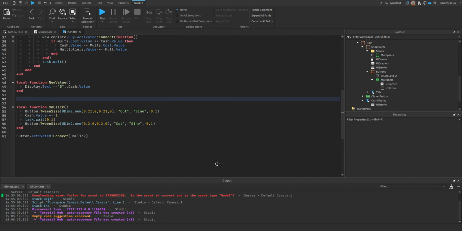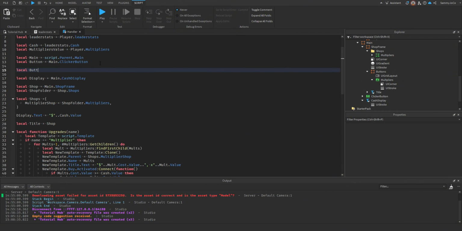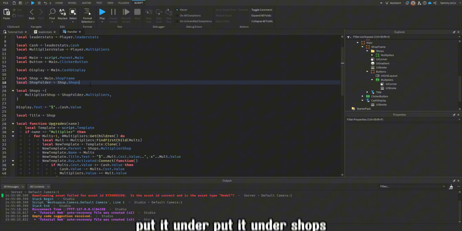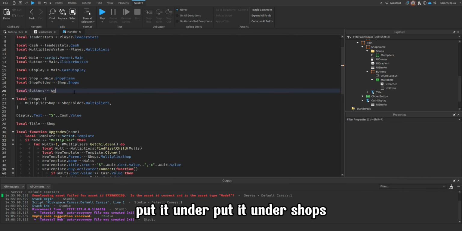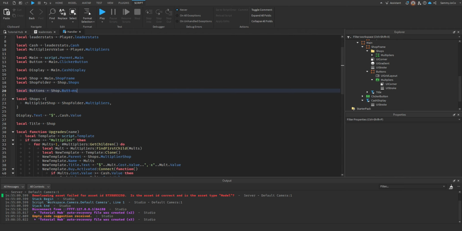And then, now we need local buttons equals main. Oh wait, no, don't put that there. Put it under shops. Put it under shop. Equals shop dot buttons.